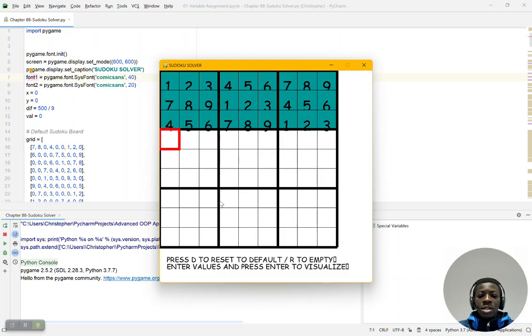So now let's create another number code. Let's say 9, 3, 4. 1, 2, 7, 2, 9, 3, 4.